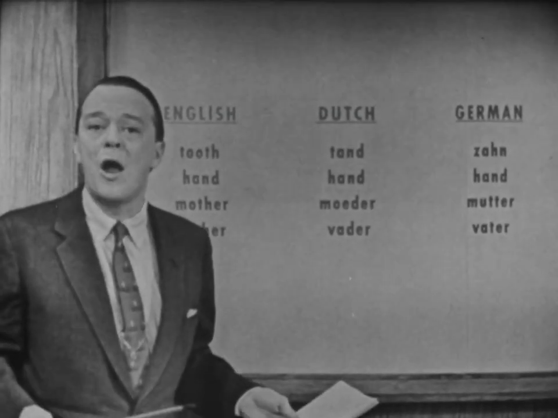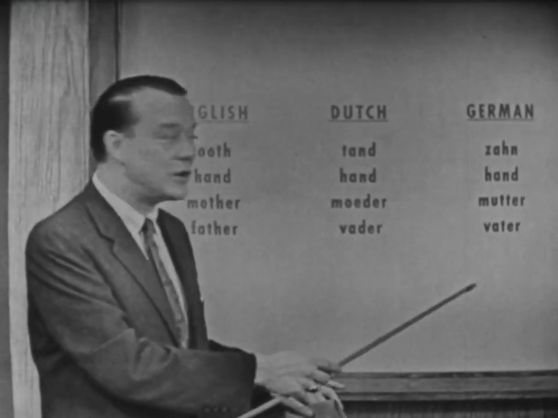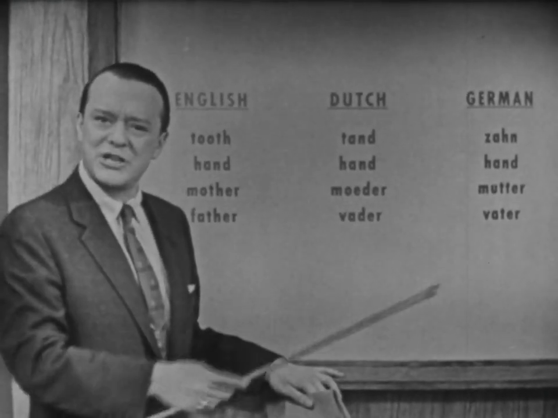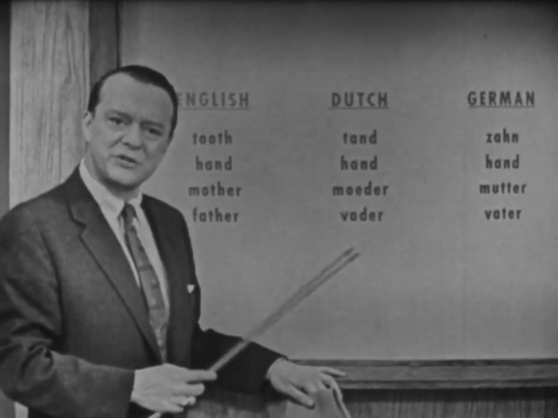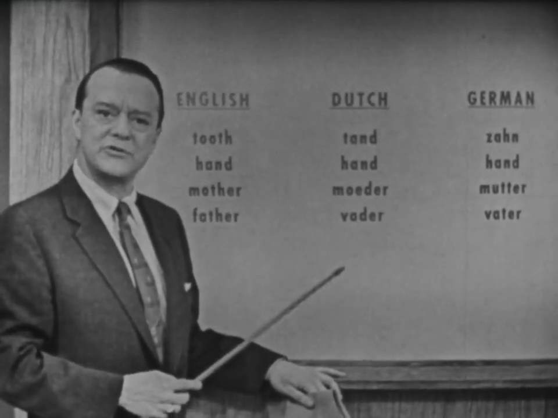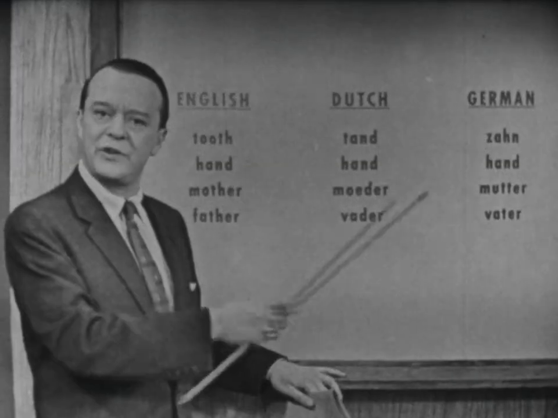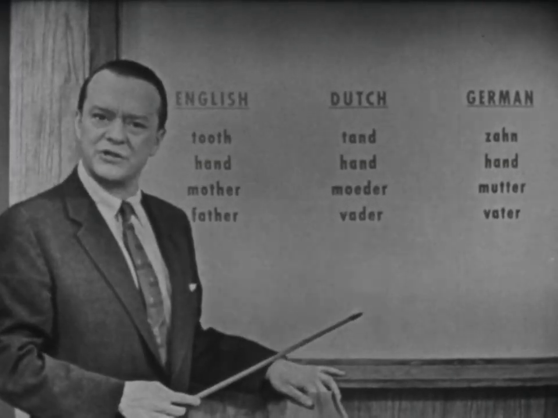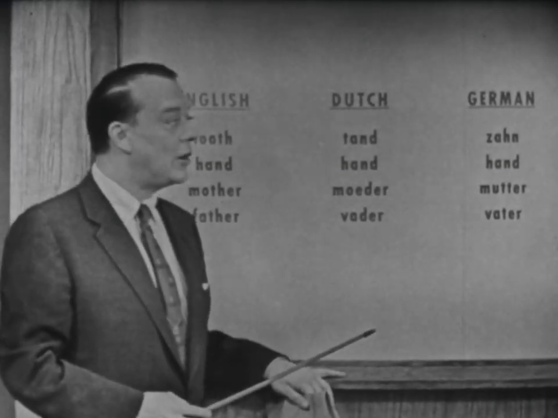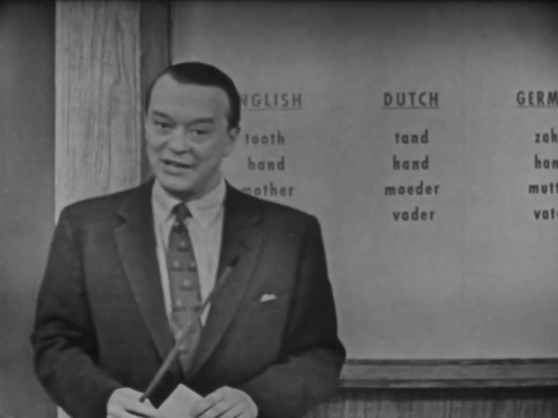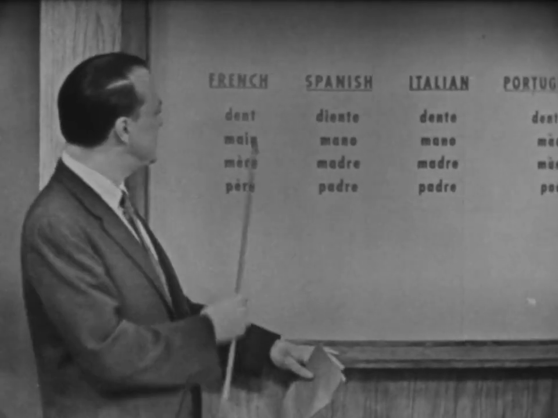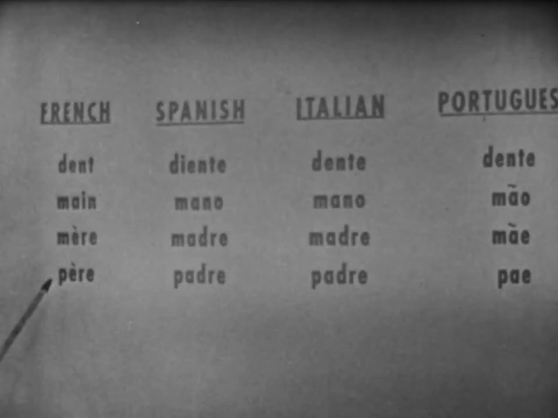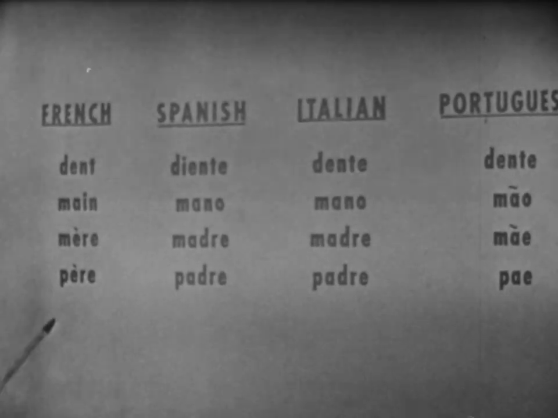But how? Did one of these languages come first and the others sort of come from it, to descend from it? In other words, how are these languages related? This was the problem the scholars in those days were interested in. Which was oldest? Were they all the same age? How to answer this question really concerned them. Now, actually, in the Romance languages, if we examine these same kinds of words, we will find the same kinds of correspondences. French: dent, main, mère, père, for the same words, tooth, hand, mother, father.